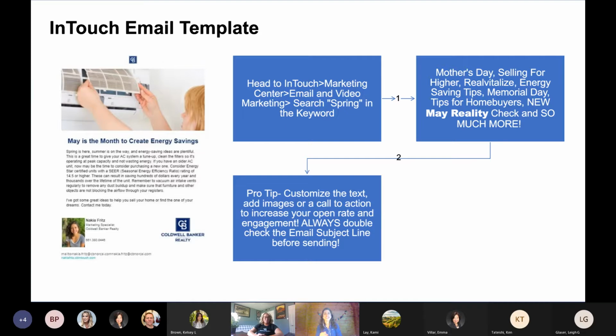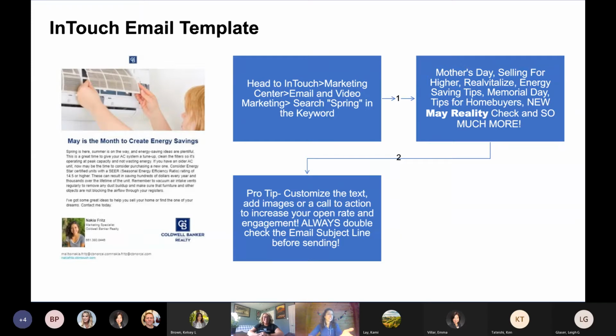Another thing I want to just note, and I've seen it happen a few too many times, unfortunately: when you pull an InTouch campaign or email, if you don't like the subject line, right before you press send, it's so easy to surpass that when you're trying to pull in who you're going to send it to. Double check, especially if you're using that blank template. A lot of people will go in there, they want to pull in whatever it may be with the blank template, and then they send the email with the subject line 'blank template'. It's like, oh no, you worked so hard on pulling in those stats and your graphics.